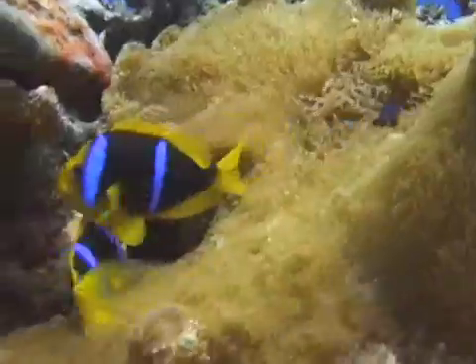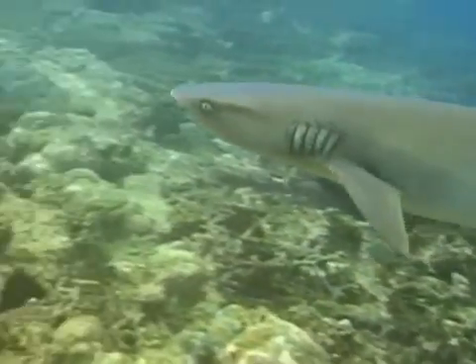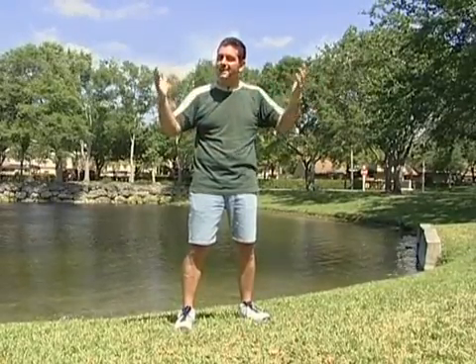When you look out at the water, it doesn't seem like there are many living things out there. But if you went under the water, that would be a whole other story. There are also millions of different kinds of living things underwater all around the world. Some things live in fresh water, some things live in salty water. Just like things on land depend on the land, these creatures depend on the water for their survival. There are all kinds of things like birds and flying insects that spend a lot of time in the air. Living things need all these areas — land, water, and air — and they find them all right here on our amazing planet Earth.